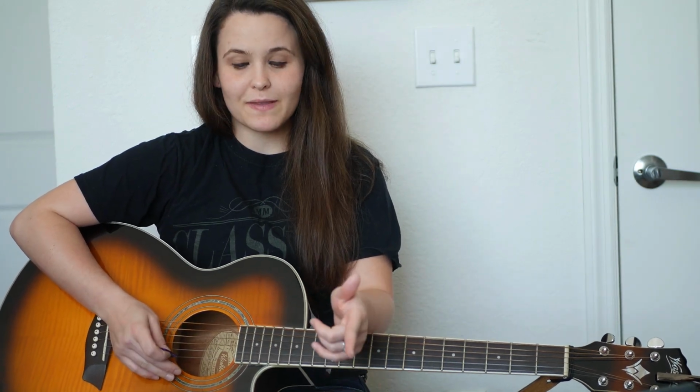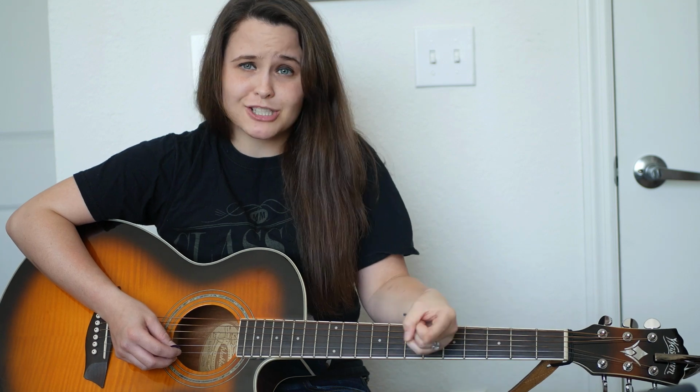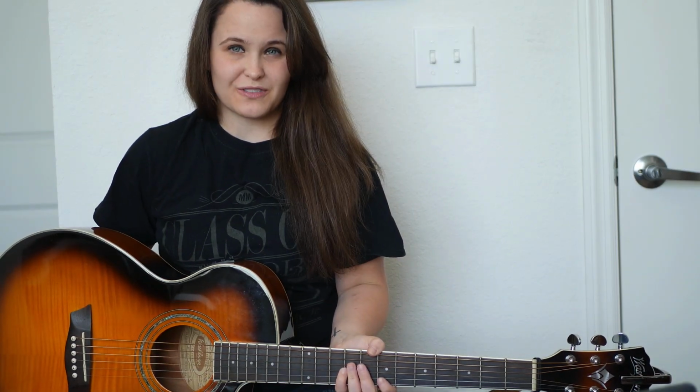Once you get into the groove of it, it's not that hard. I recommend that you practice it. And that is literally all you need to know to play Leave Before You Love Me by Marshmello and the Jonas Brothers. That's it. You got the chord progression and the two strumming patterns. So let's get into the full playthrough of the song.